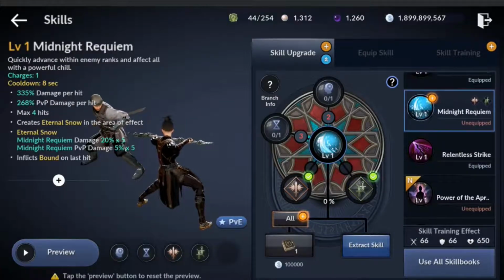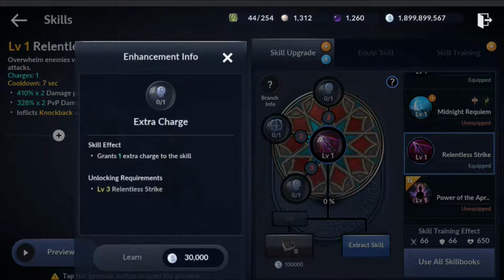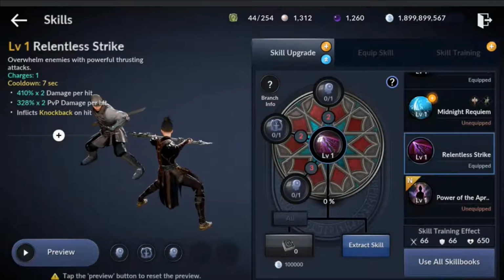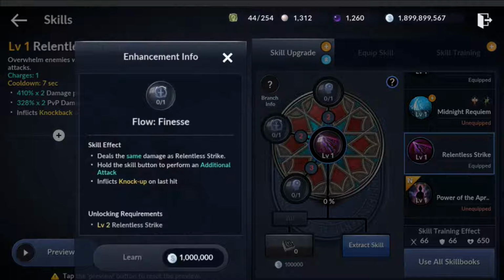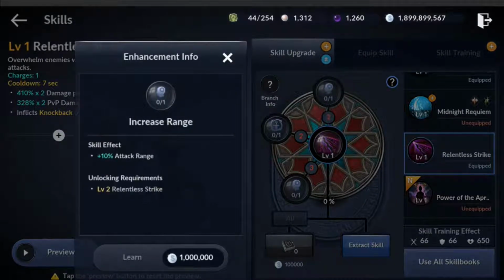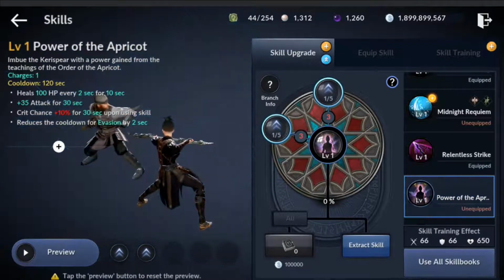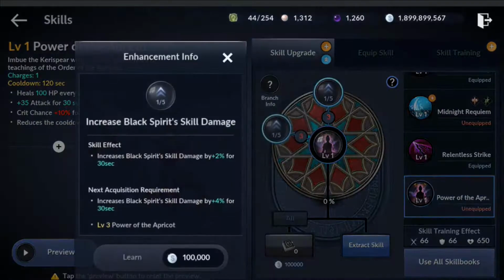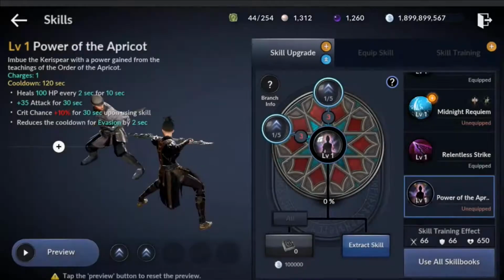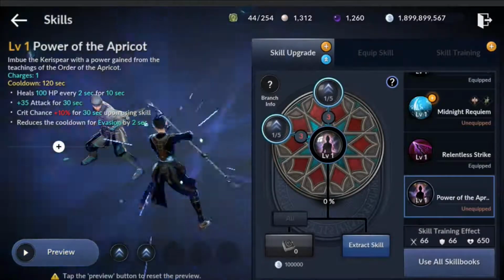So it looks like we're into Relentless Strike. You'll notice, oh my gosh, these multipliers, you got more multipliers. This is great. And Finesse, look at that. Hold the skill button to perform an additional attack. Oh my, really nice. If you got someone stunned or knocked down and you can perform that additional attack, very, very nice. This is great too. Power of the Apricot, that's your heal. Even increases your crit. So any way you can work it in, that's why we're showing you this. And I believe that is the last of the skills.